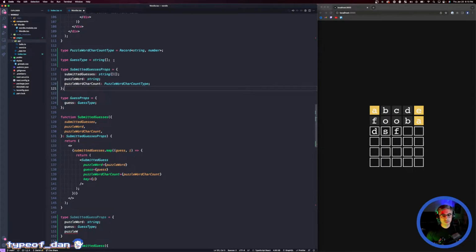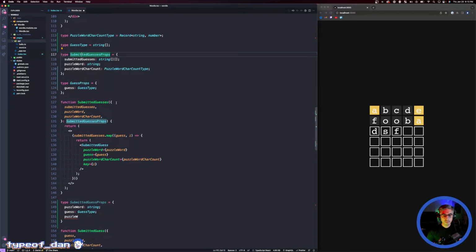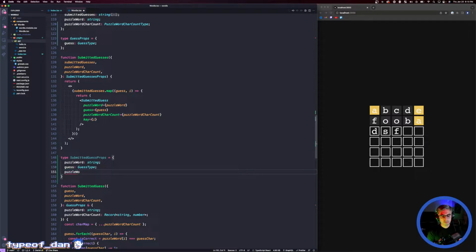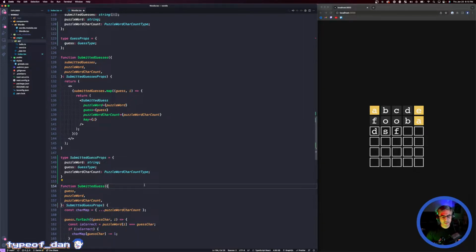So we'll have our reusable types here, and then some props. And now this ugly union or intersection, I don't remember what the ampersand syntax is actually called, is now just submitted guess props.